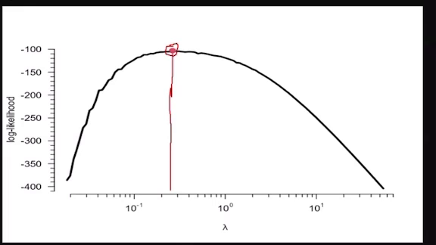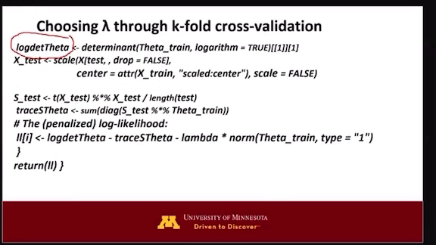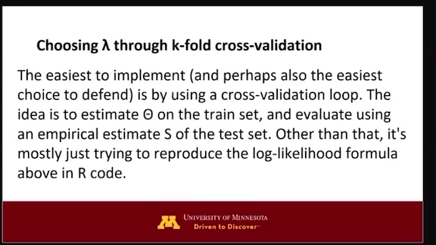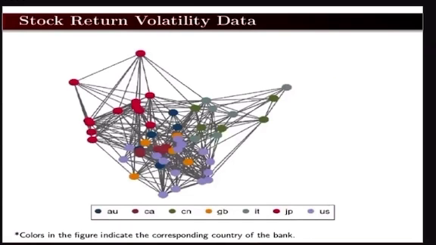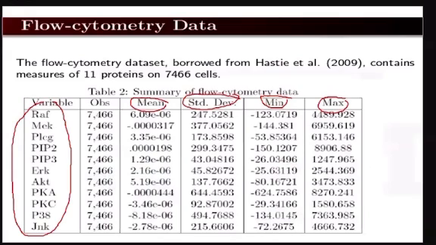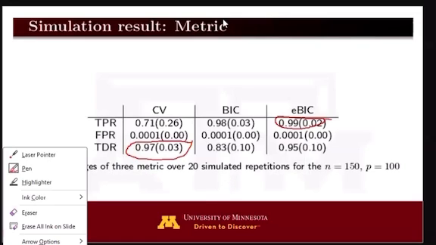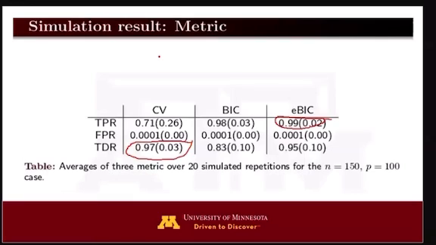It depends. I think I showed you this the other time. Based on the simulation study, the only way to know is through simulation study, and through simulation study, you're going to have more than one repetition. You can take a position for a particular dimension. Now take a look at what I'm trying to show you here. If I really want to know which one is appropriate between cross validation, the conventional BIC, and the extended BIC, if I want to prioritize true positive rates, I will go for extended BIC. Do you see the board? Why am I going for extended BIC? Because it has a high rate of recall, 0.99. Does that make sense?